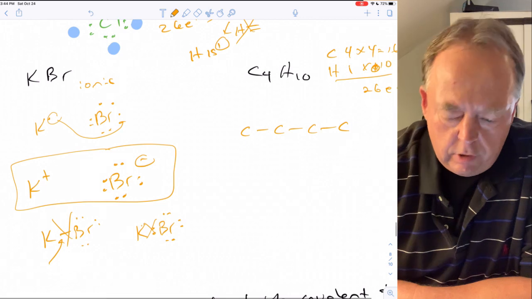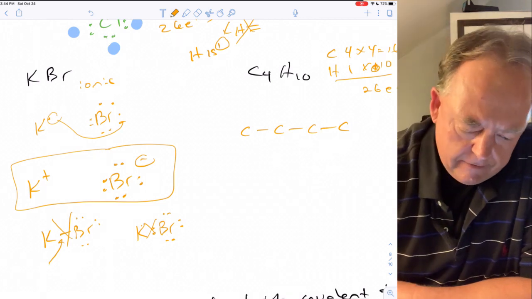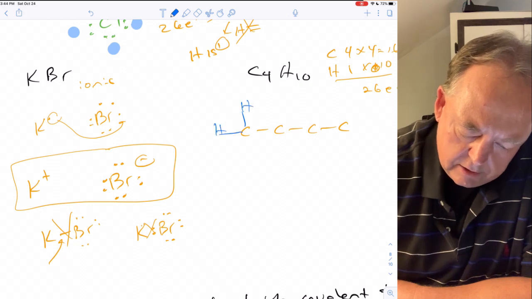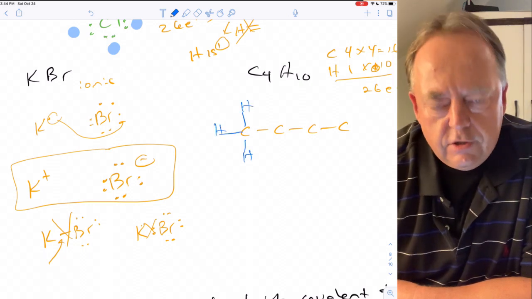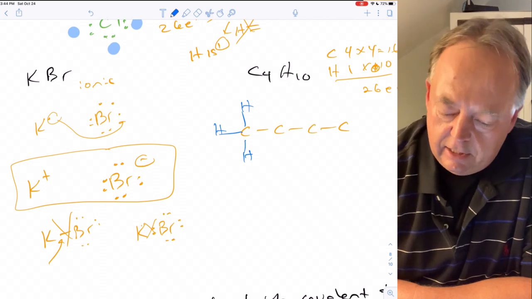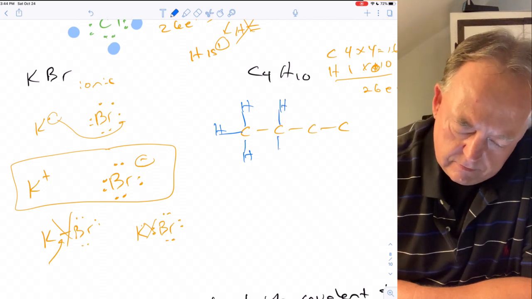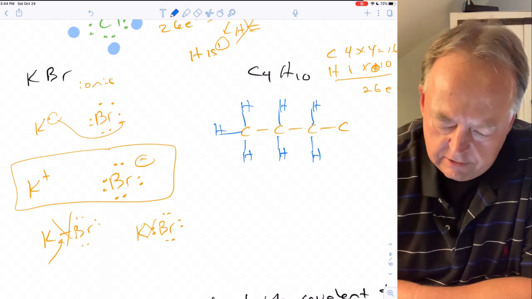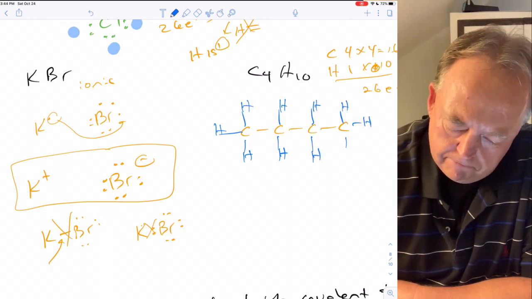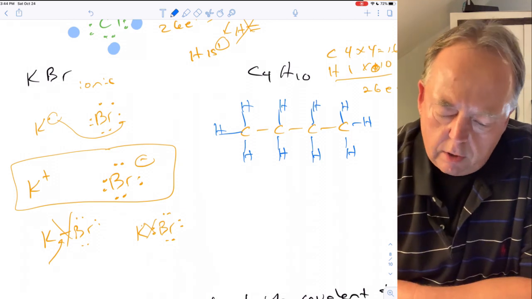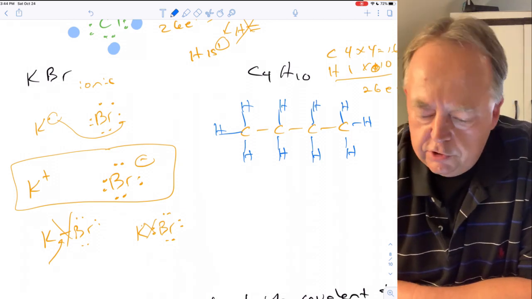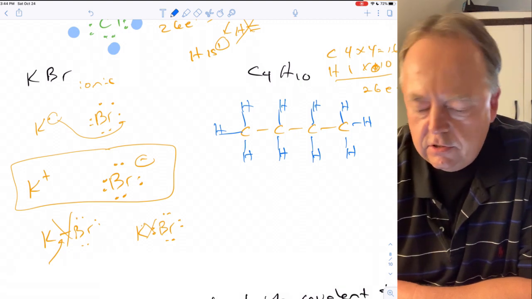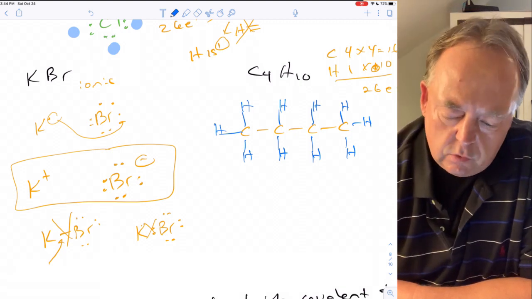So a carbon can take more than one bond. So let's string the carbons along, and then let's take the hydrogens and attach them with one bond. So carbon wants 4 bonds, right? So now it's going to have 8 electrons around it. Carbon has 4 valence electrons, so it can share those 4 to make 4 bonds. So the 2 end carbons want 3 hydrogens, the 2 middle ones only want 2 hydrogens, so that would be 1, 2, 3, 4, 5, 6, 7, 8, 9, 10 hydrogens. So that's the right number of carbons. That's the right number of hydrogens.